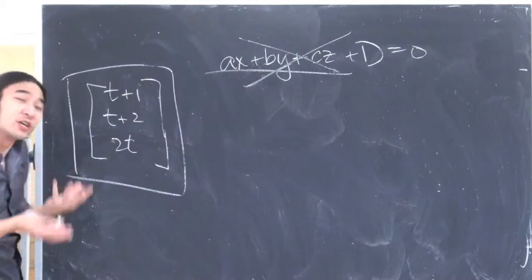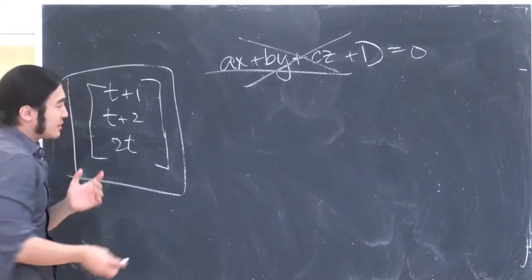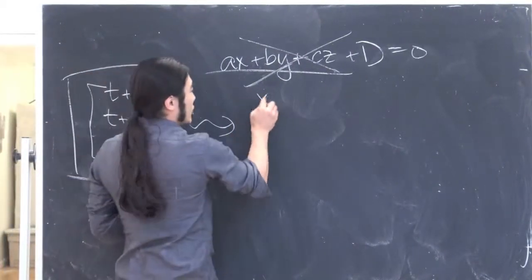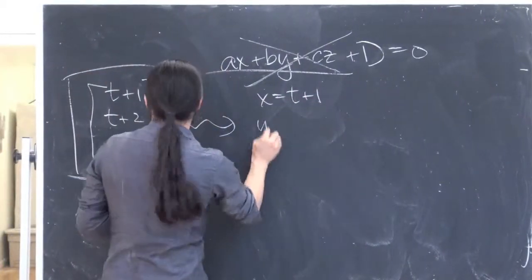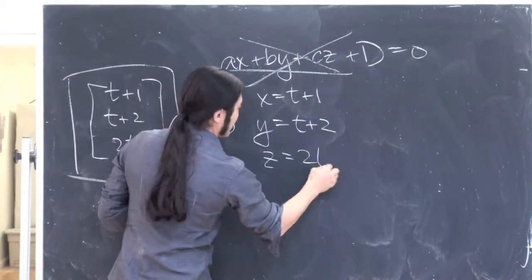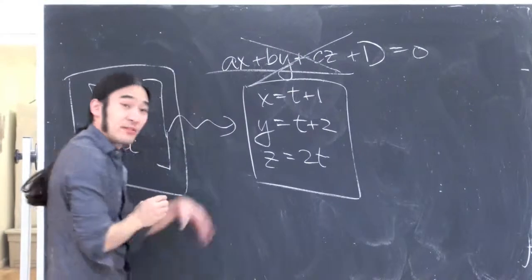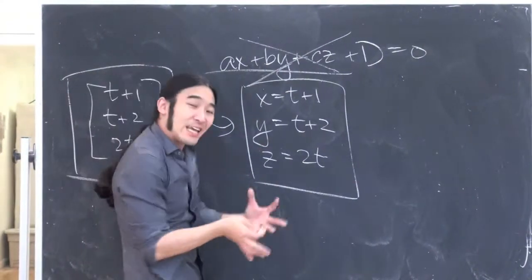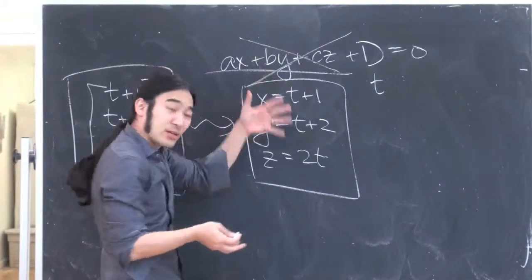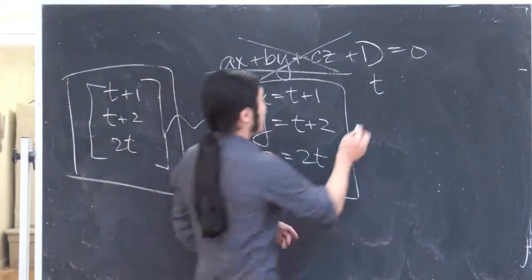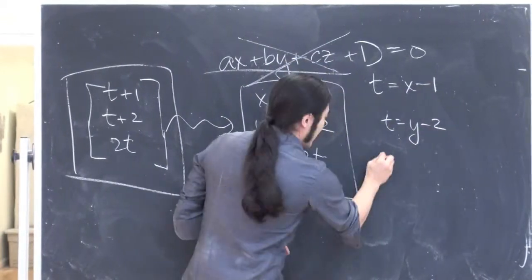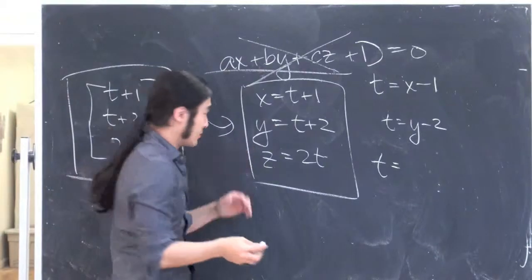So what could they ask you to do? It depends on the prof, but sometimes your book does something called symmetric equations. Well, this is what I was talking about. You can basically start to do this, to get this sort of thing, these defining relationships. And the standard way to do this, because I was just sort of doing it ad hoc, because the problem is really easy, is if you want to standardize this, solve for t. So t over here would be x minus 1, t over here would be y minus 2, and t over here should be z over 2.